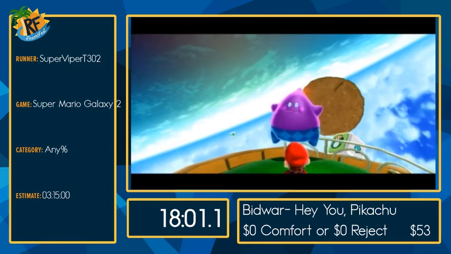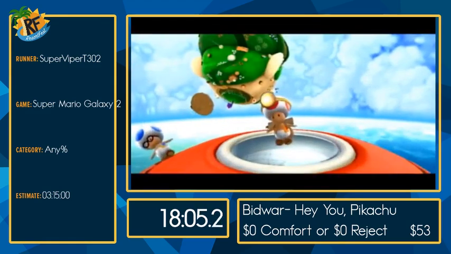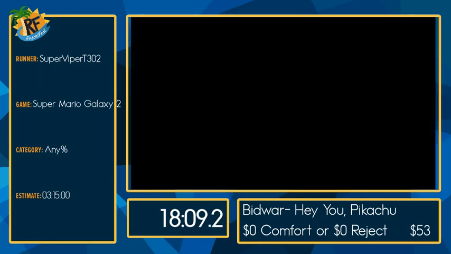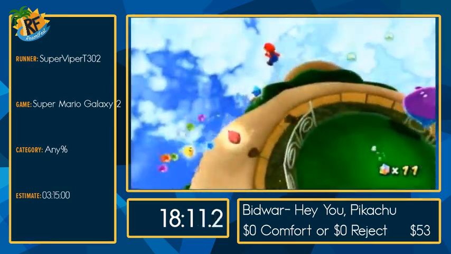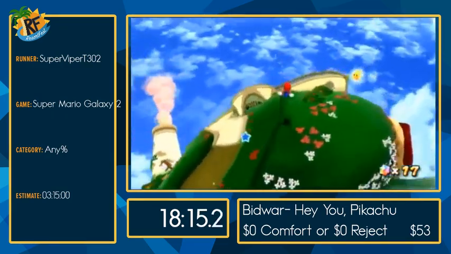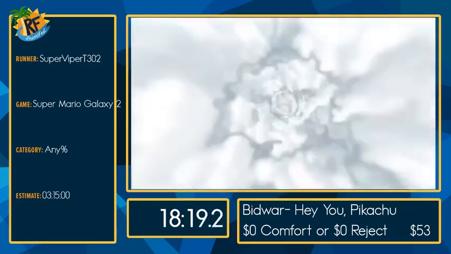So I'm going to take kind of an up-left route. There's like 3 different routes you can take, and it doesn't really matter which one you take. I just prefer this one because I'm pretty sure it's faster. And I kind of screwed up the movement, but that's okay. Doesn't waste too much time.